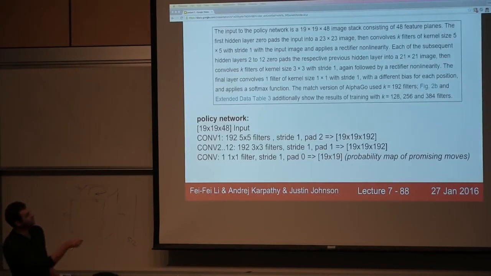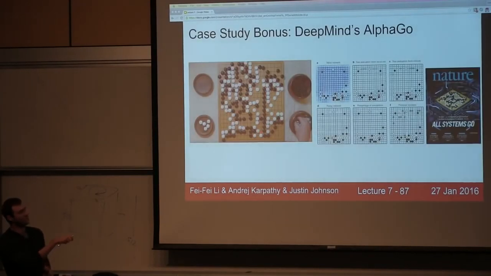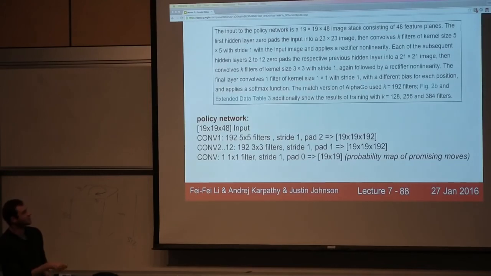And if you look through this, you might by now be able to recognize some of the keywords and piece together the architecture. So the input to the policy is 19 by 19 by 48. It's 48 because they compute, I think, 48 different types of features that have to do with the specific rules of Go. So it's not the raw array, which would have been much nicer, but they compute some kinds of features on every single position here. So a 19 by 19 by 48 input, consisting of 48 feature types. And then they do convs, kernel size 5, stride 1, and apply a rectifier.